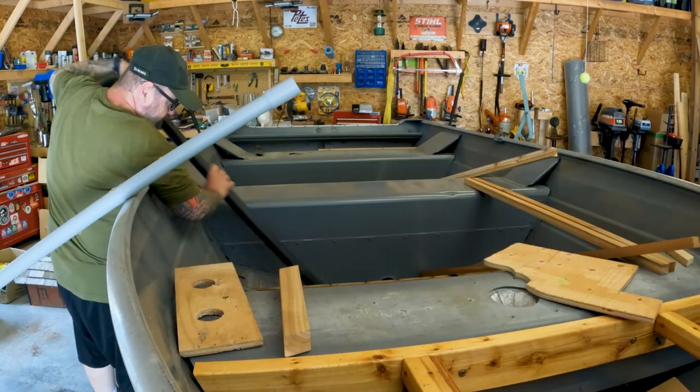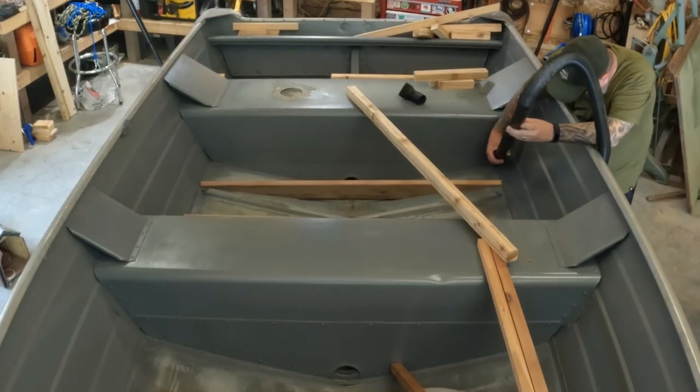What's going on? Morning. Before we do anything, I gotta vacuum this boat out because Mickey Mouse made a visit to us in the winter when it was stored inside the shelter logic, and he hasn't done much. I mean, there's nothing in it for him to have. But yuck.